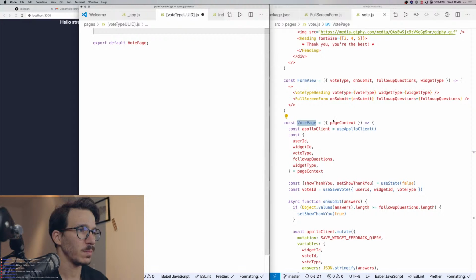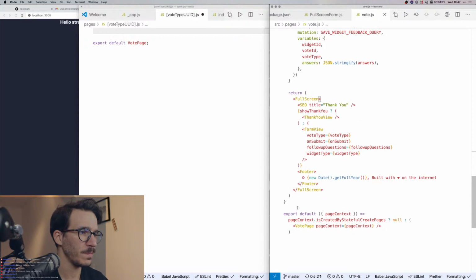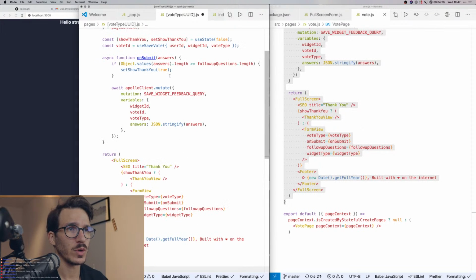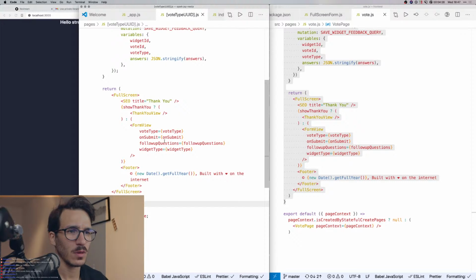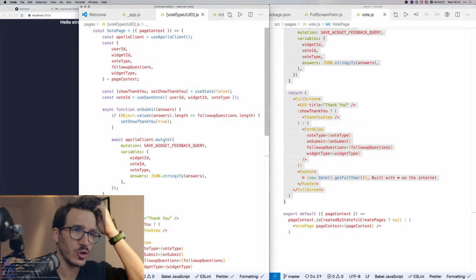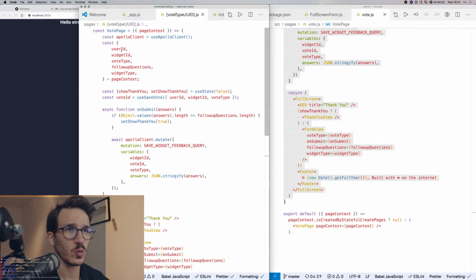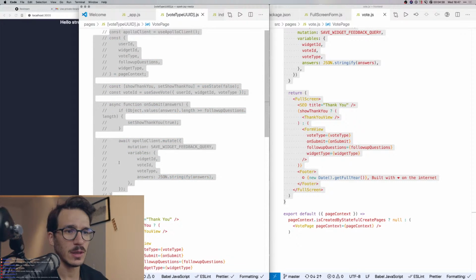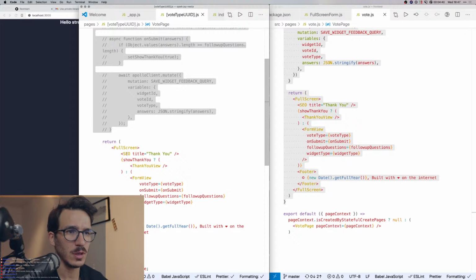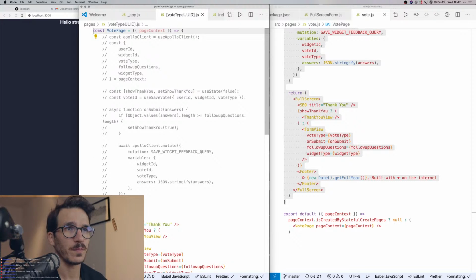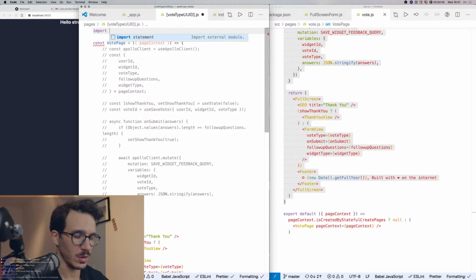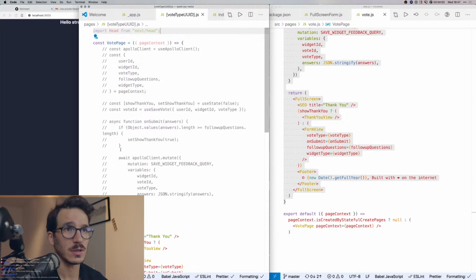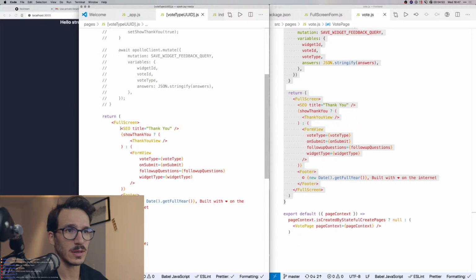And we're going to copy paste from my original project and hoping that that works. I'm going to comment all of this stuff out for now, like that. So we have vote page, full screen. We're going to have to import head from next/head. That's going to give us the ability to set a title.